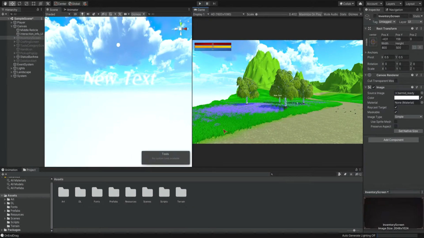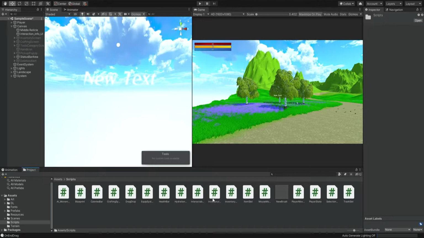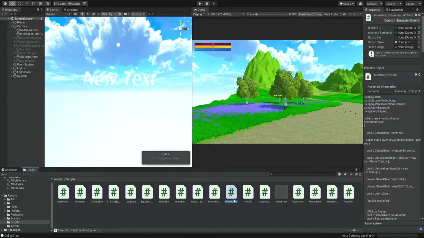So these are things that we don't want to happen. When we open the inventory or any menu, we don't want to be able to interact with items, okay? So we want to change this in our code. We want to fix this. These are small things, but maybe some of you noticed them and I want to fix them, okay? And to show you how we fix things like that, we're going to click on the scripts folder and we're going to go inside our inventory system script, okay?